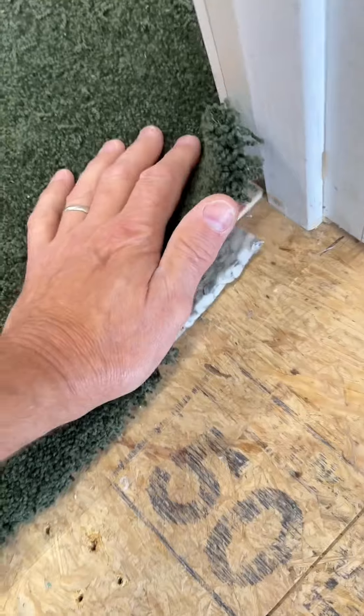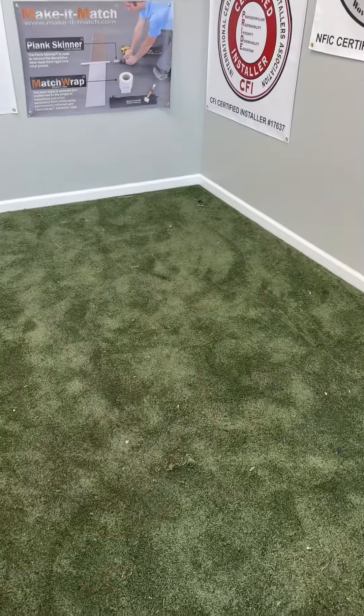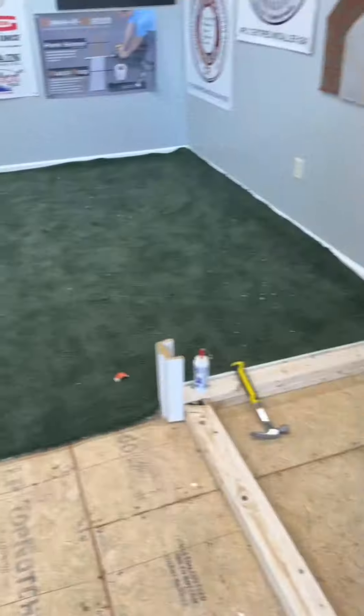This is a nice quality 70-ounce carpet, real nice and thick. Yesterday we had the guys do a couple of head seams — one over here, one over here — then a long seam, and then they stretched it all in to make it nice and tight everywhere. Some guys have problems working with high pile, thick pile carpet such as 60, 70, or 80 ounce carpet, so we worked on this yesterday.